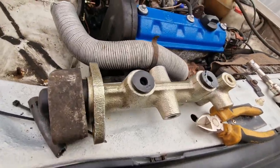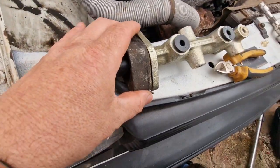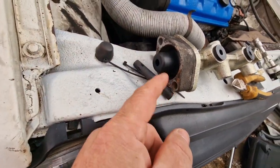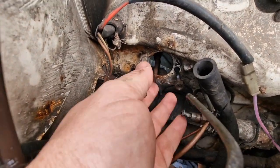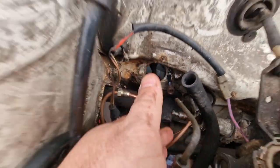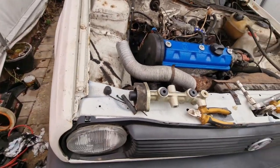Okay, here we go. New master cylinder. I'm going to put it there. The first thing I need to do — this is the little adapter that was off the old one. It goes in there and I've got this here and this here. It has this bolt, that bolt, and that bolt, and then this here in the middle. See that? That is the push rod which goes in to there. So what I'm going to do first is put this on there, bolt it on and then I'll show you in a second.